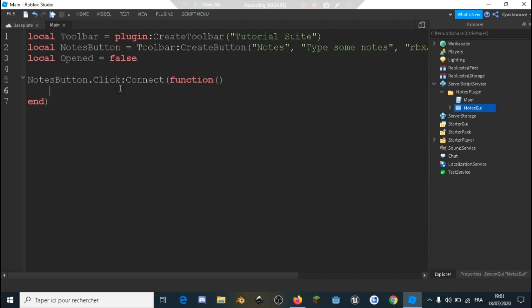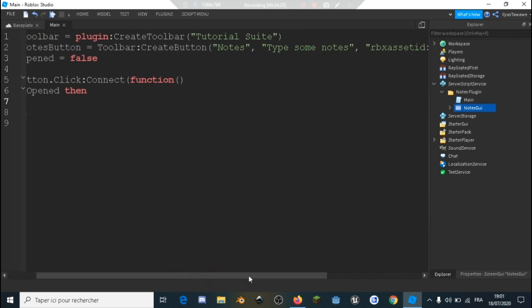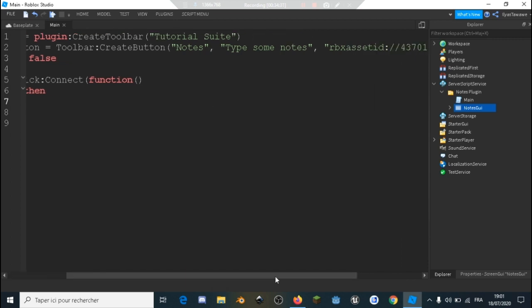So if opened, then script.notes.gui, I think. Oh well, before this actually we need a widget GUI that we can display this in.